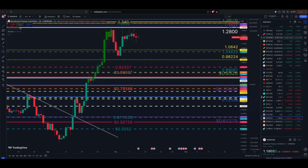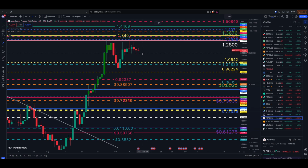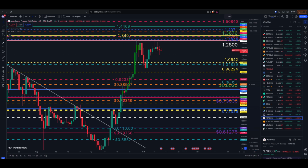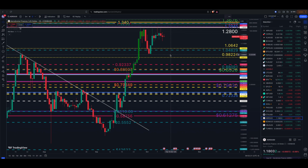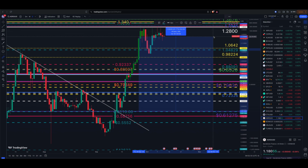We'll see what happens here, but just be aware of the possibilities, both to the upside and to the downside, okay? Bitcoin does not look good right now. So just be aware of what's possible below these markets. And if you're aware of that and realistic, you won't be disappointed in either scenario that ends up playing out here. Let's not forget, from the basically 61 breakout zone to where the current price is, which is $1.18.